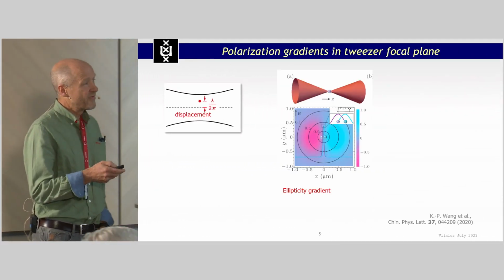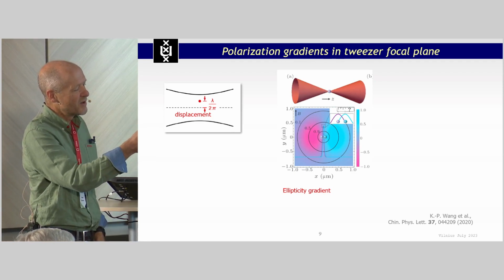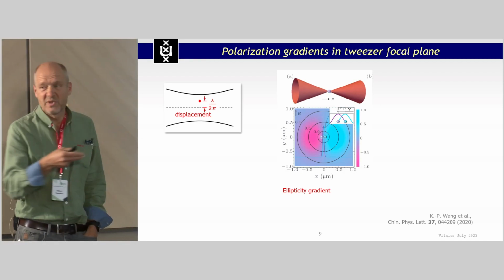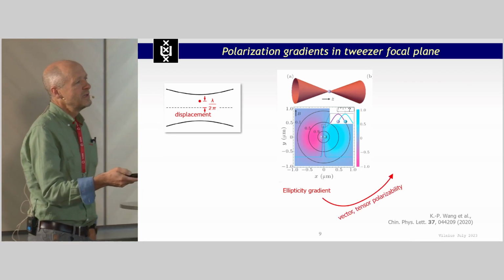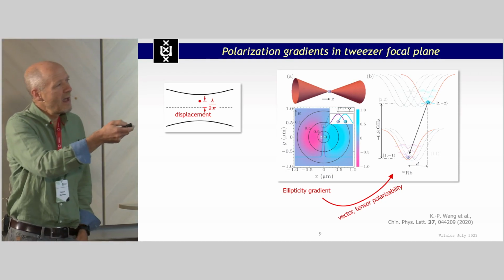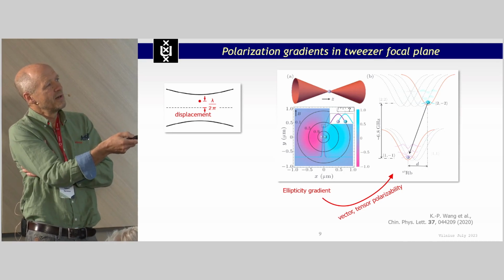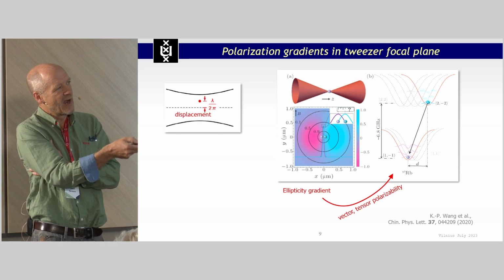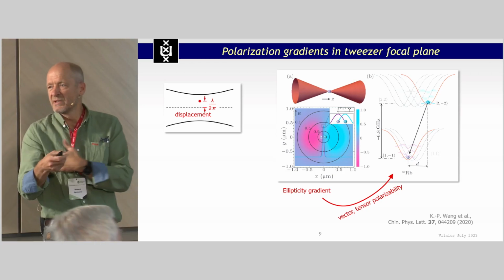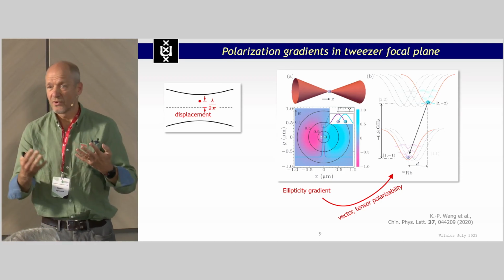Here's another interesting paper from a Chinese group. They also pointed out these polarization gradients in the focal plane. You can see here the colors are the ellipticity of the light, so you get an ellipticity gradient. And they showed that if you use then vector and tensor polarizabilities, that the different M magnetic sublevels in the rubidium ground states are separated in space. And they were able to drive microwave sidebands where they change the phonon number. This can only happen because the traps are displaced a little bit, so that the wave functions are no longer orthogonal.